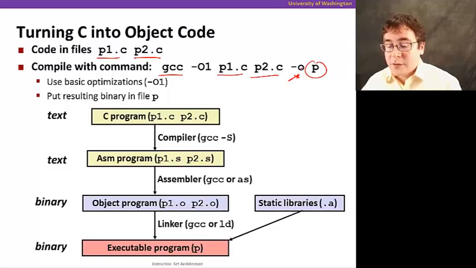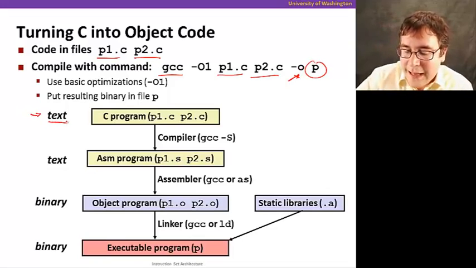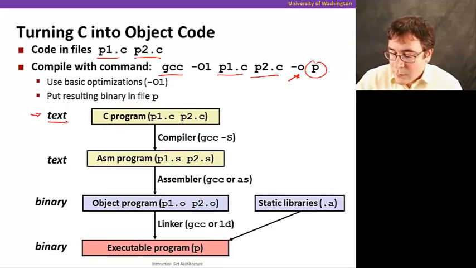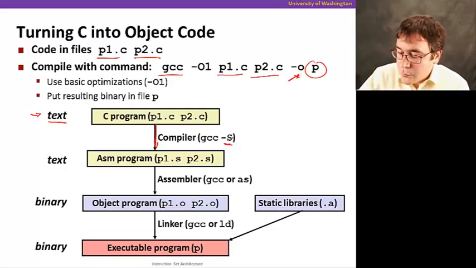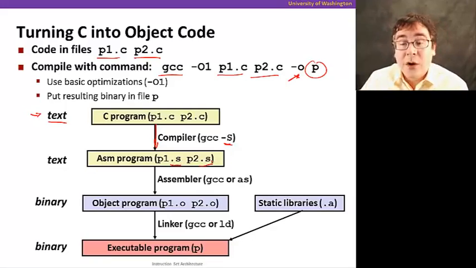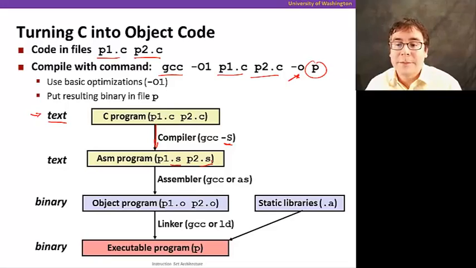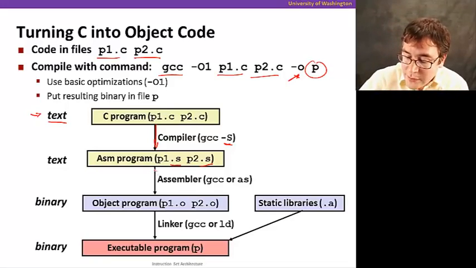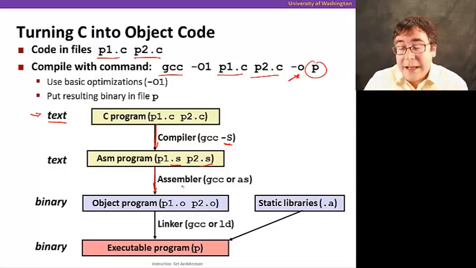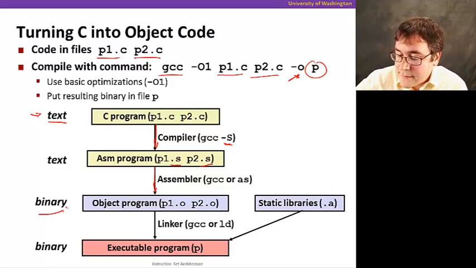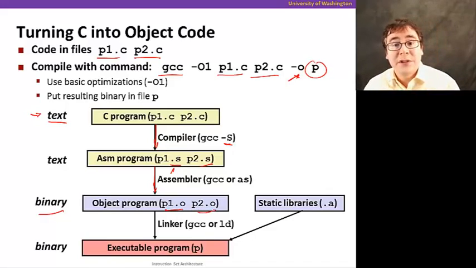Okay. So now, going through these steps, we start with what we call the text. That's the text of your program, the source code. You run it through a compiler, okay? And if you use the -S option, you're going to produce .s files that hold the assembly code generated by the compiler. Now, you're going to use the assembler. We saw this before. The assembler takes assembly code and produces binary or machine code. In this example, it's getting p1.s and p2.s and translating them into binary machine code equivalent to the input assembly code.